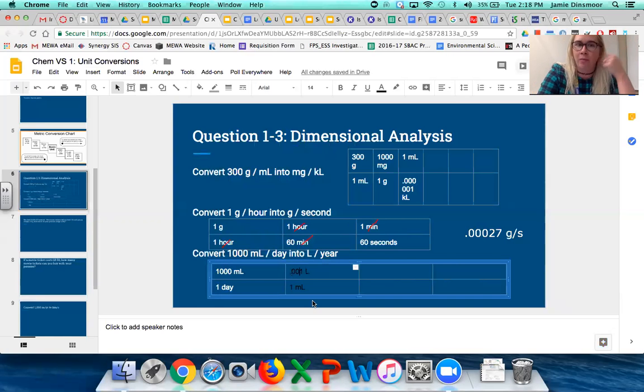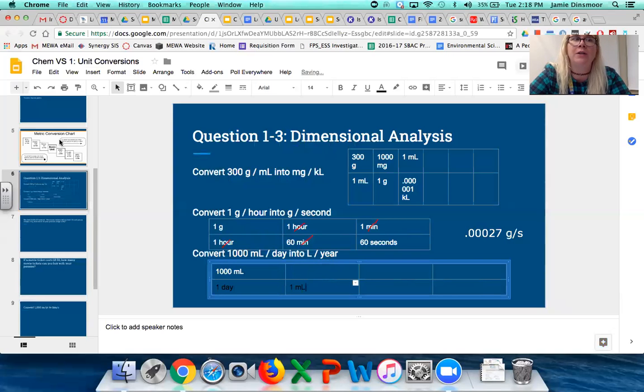Some of these you'll just kind of remember. Like for me, I used 1,000 milliliters is equal to 1 liter because that's just a conversion that I remember because I've done this so many times, right? And I know milliliters are 3 places to the right from liters. So in my mind, I thought, great. Also, I noticed that I have 1,000 milliliters here and 1,000 milliliters here, so I could cancel those out. So you could do it that way. However, let's stick with doing this where we start with 1 milliliter.